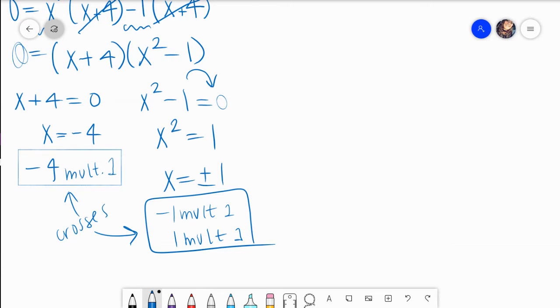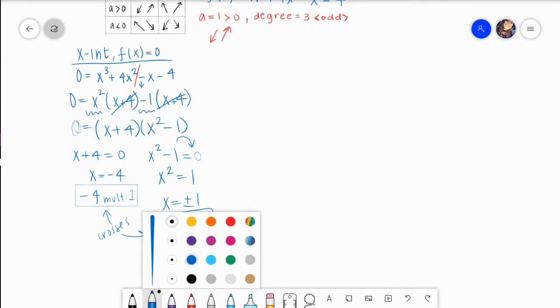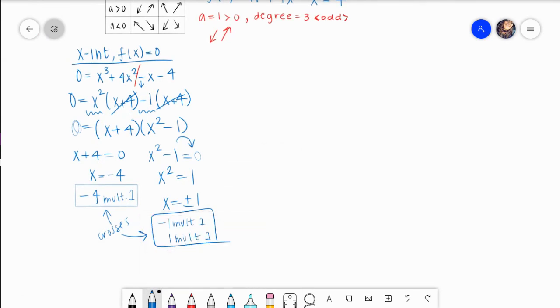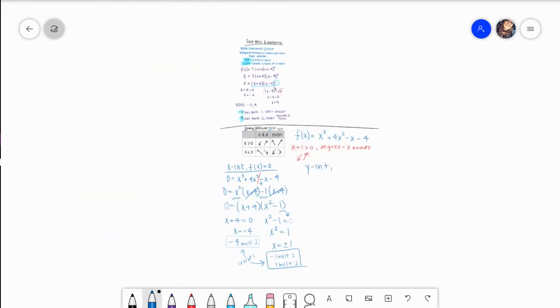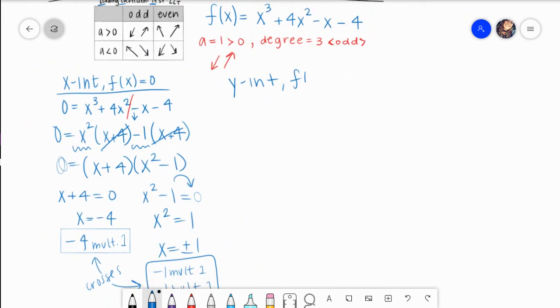All three of those are going to cross, right? And then let's do our y-intercept so we can actually graph this. If you do your y-intercept, this is the same thing as saying that x equals 0. The function notation we're going to use whenever we write it is actually going to be f of 0, because usually it's f of x, right? But now my x is 0, so f of 0.